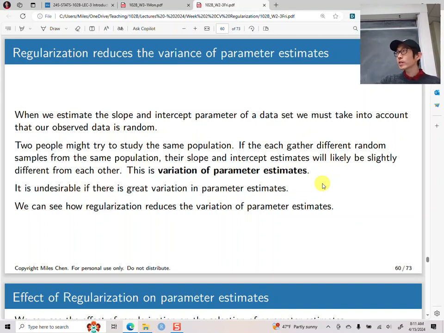But if their slope estimate and your slope estimate are pretty close to each other, like let's say your slope is 5.1 and theirs is 5.12, you'd feel pretty good about that. You'd feel like we're getting something pretty close.